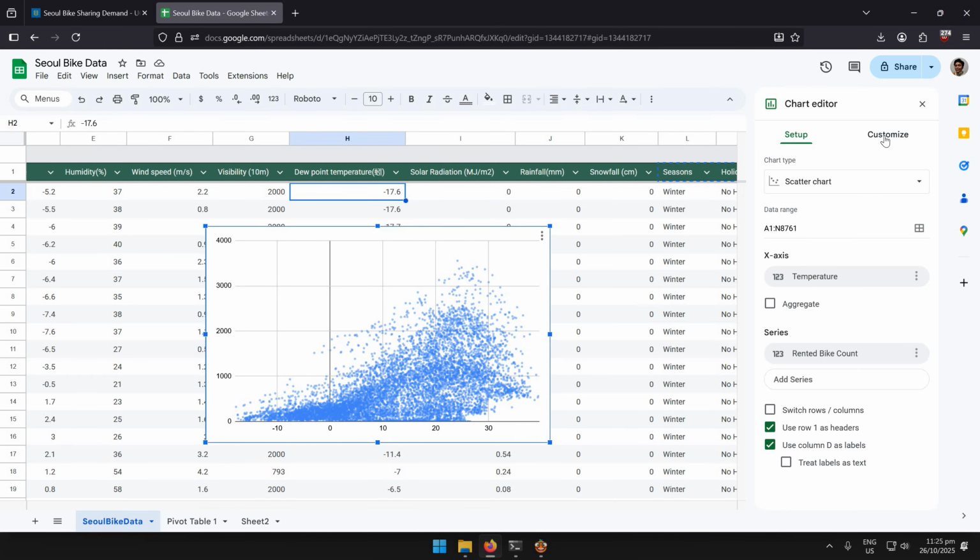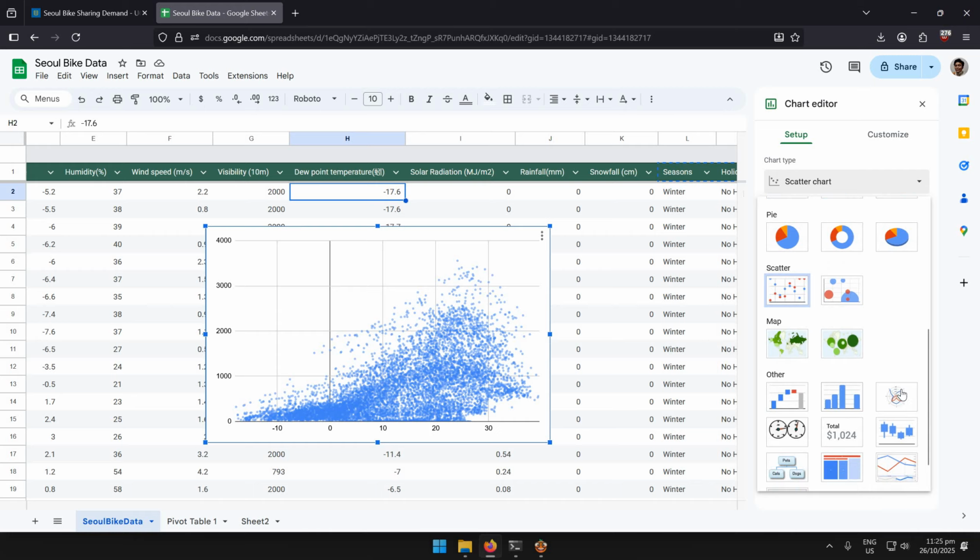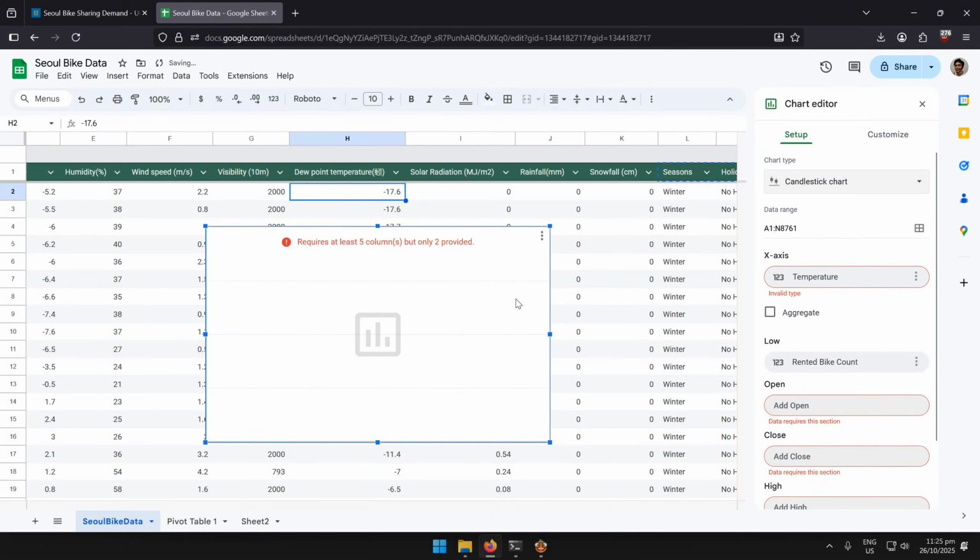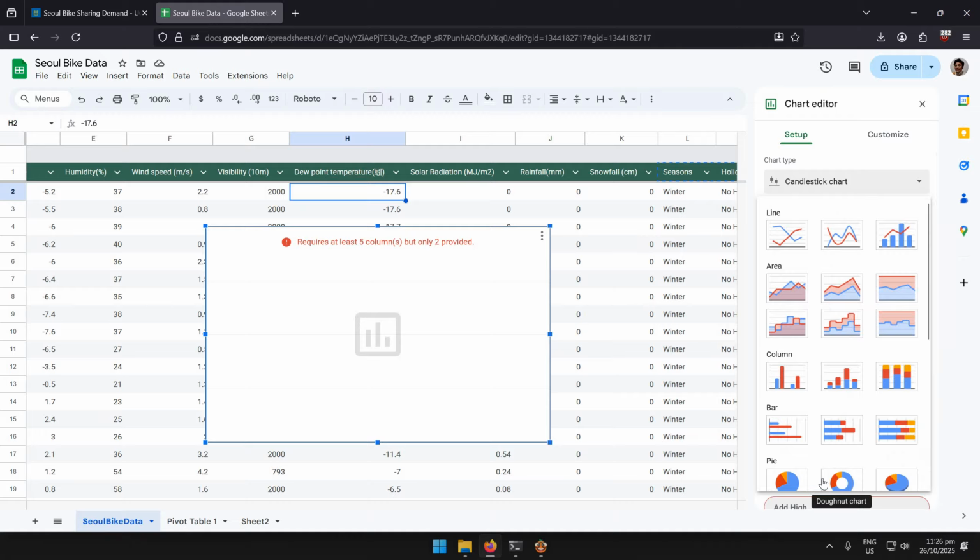It doesn't really have a specific box plot option. Google Sheets, I mean. If you want a box plot, you can use this one right here, the candlestick chart, but you have to do some editing right here to generate the box plot. It won't automatically generate the box plot for you. You have to individually calculate the interquartile ranges, you have to calculate the median, and etc. Because the candlestick chart is more meant for other purposes, but it can be repurposed to create box plots. Anyway, let me go back to the scatter plot because I like that one.